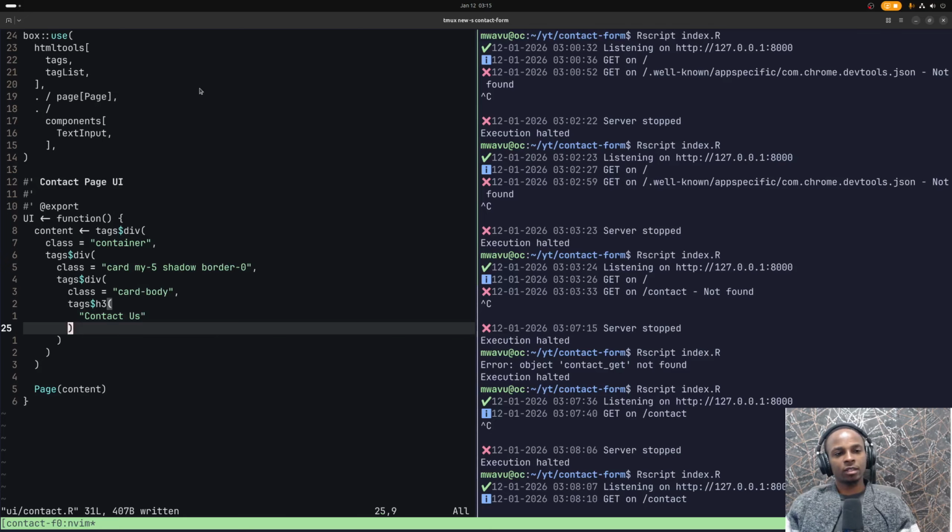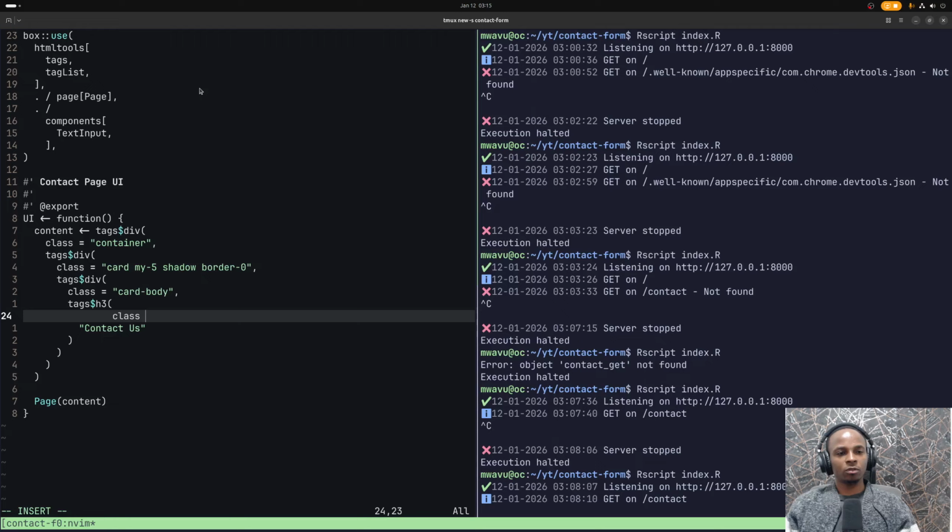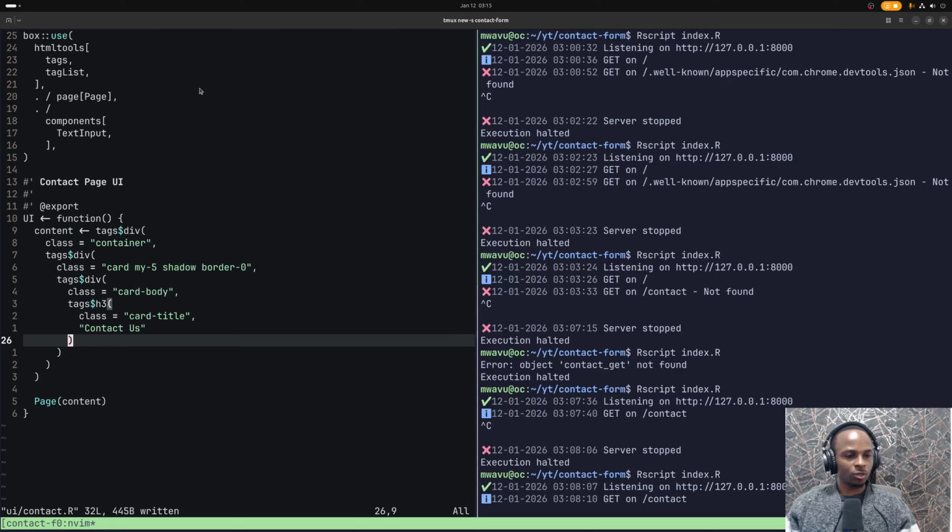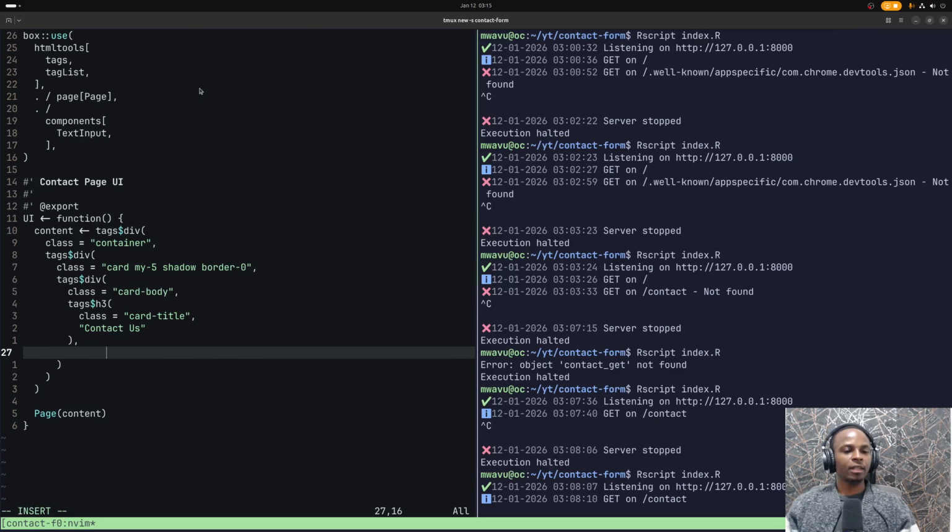Now after, oh, this was supposed to be of class card title, and then after the card title, I am going to have the form.